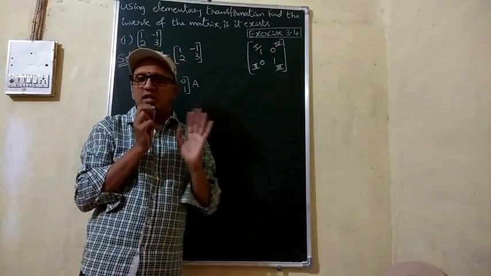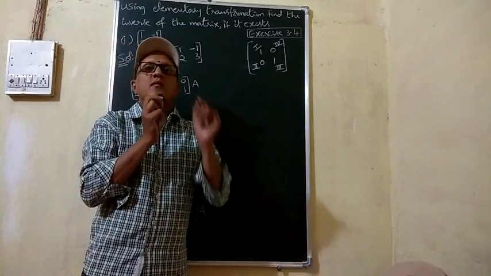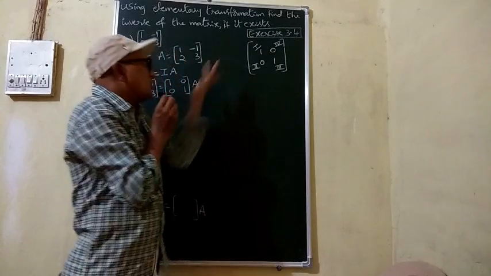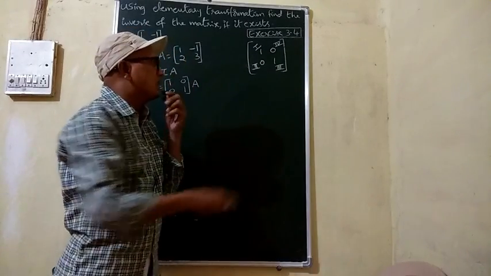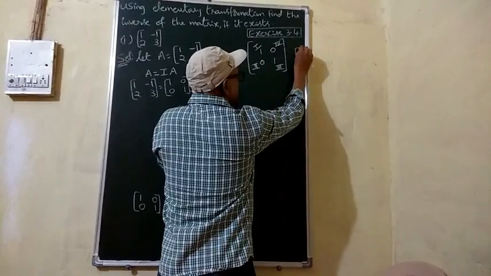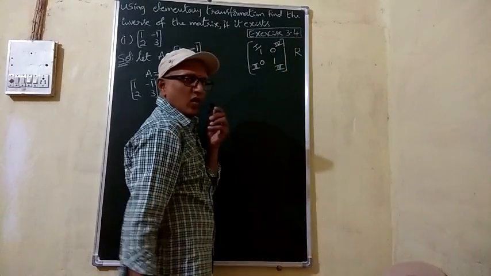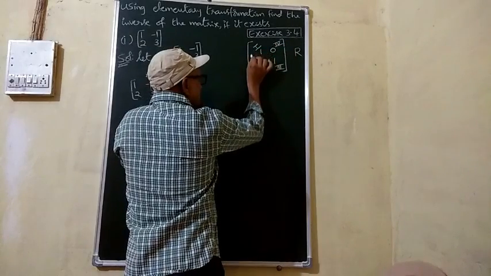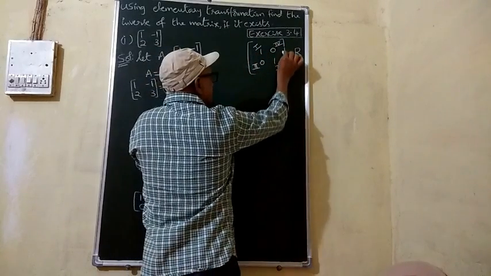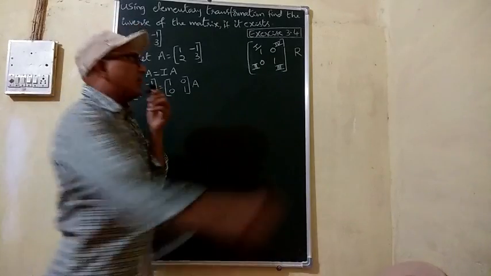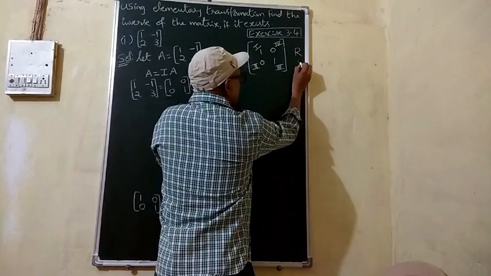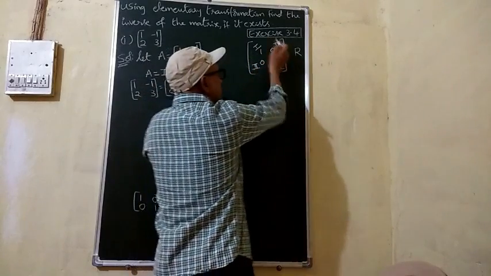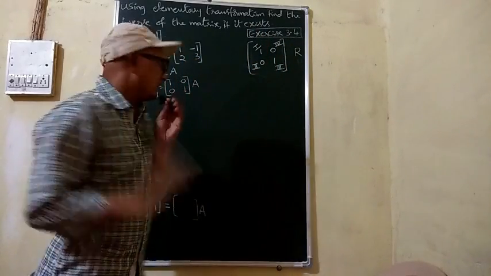Follow this method only for every problem whenever we are doing row operation. Then how to remember this order? We are doing row operation. Observe this shape: 1, 2, 3, 4. This is in the shape of U. When we are doing row operation, we should get 1, 0, 0, 1 in the shape of U: first, second, third, fourth.